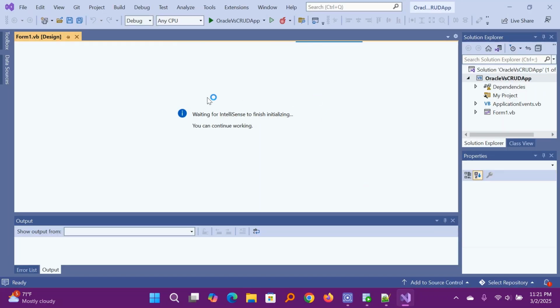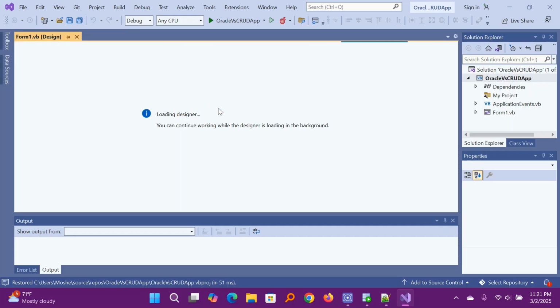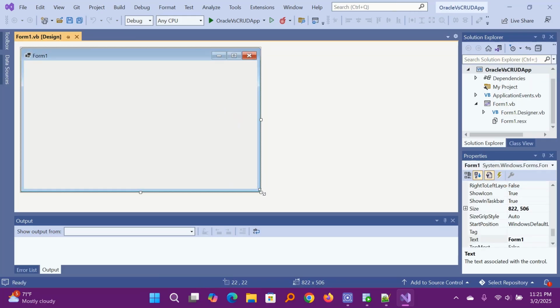In a few minutes, my Visual Studio will be up and running, and I'll be able to start doing some design here and there. Yes, so here we are.